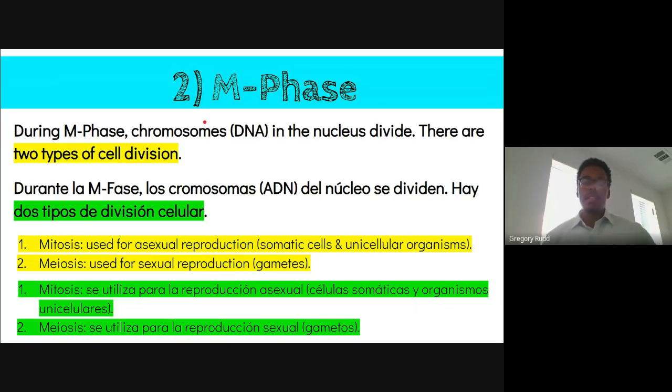So mitosis is the type of cellular reproduction that somatic cells undergo. So all of the cells that make up your heart and your eyes and your skeleton, your muscles, these undergo mitosis. But the cells that make up sperm and eggs undergo meiosis. And those, of course, are called your sex cells, aka your gametes.